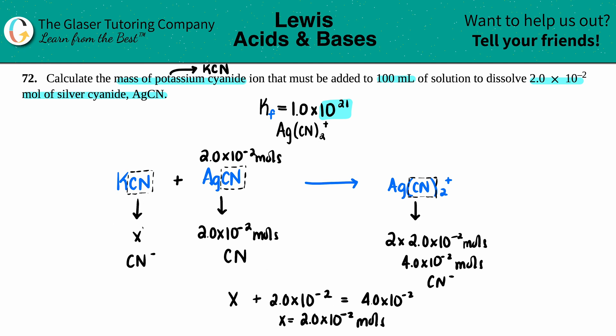Remember, it's a one-to-one, so this is the moles of the overall CN minus and it's the moles for KCN. So how do I go from moles to grams? We have to get that periodic table out, get the calculator out, and just find out what that molar mass is of KCN.